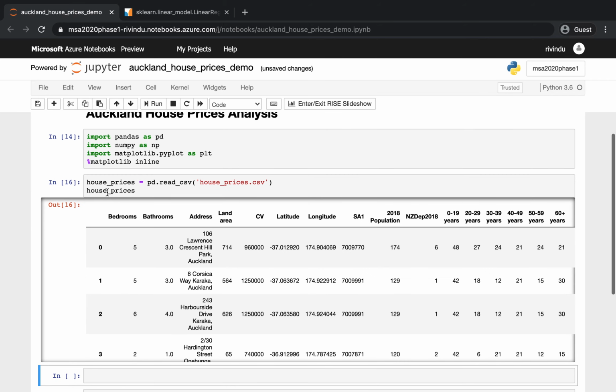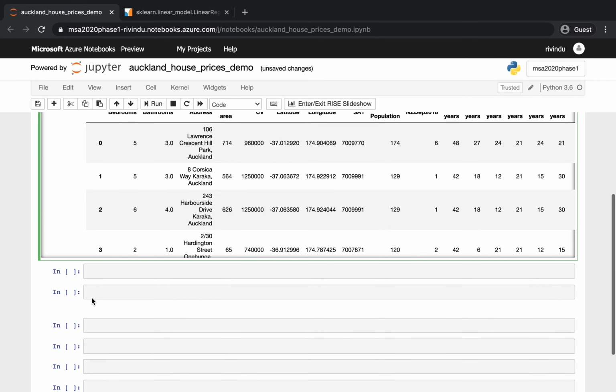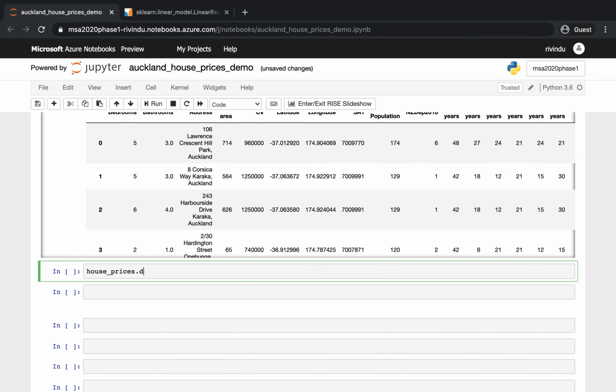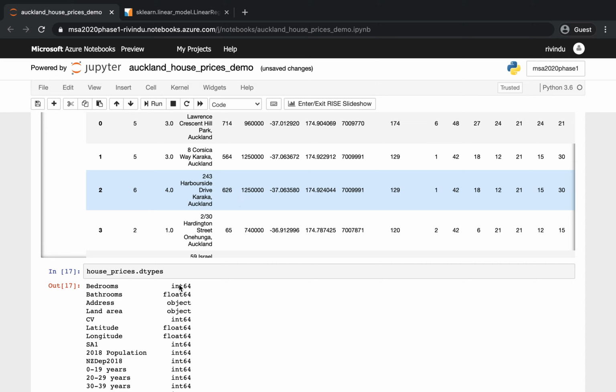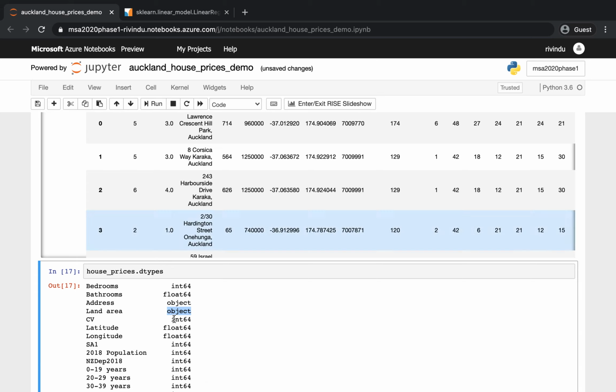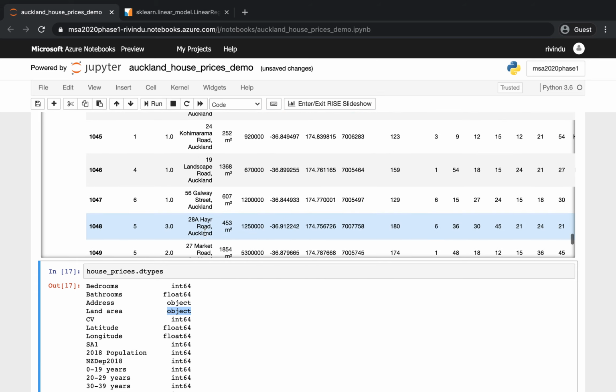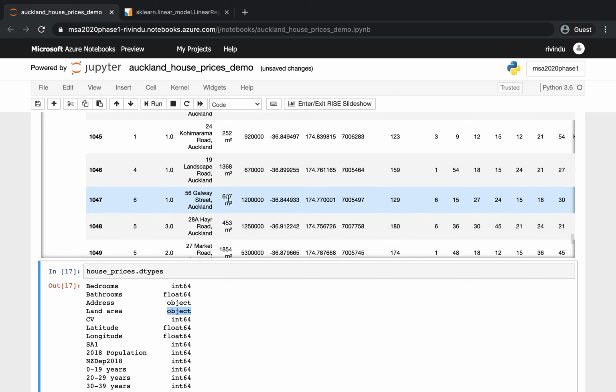So if you look at the data type of this, it won't be a float, which is quite common in the other numerical types. For the machine learning model, we'll obviously need floats and to do some analysis. So in this case, it shouldn't be an object. So how do we convert this to a float? We need some way of removing the meter squared.